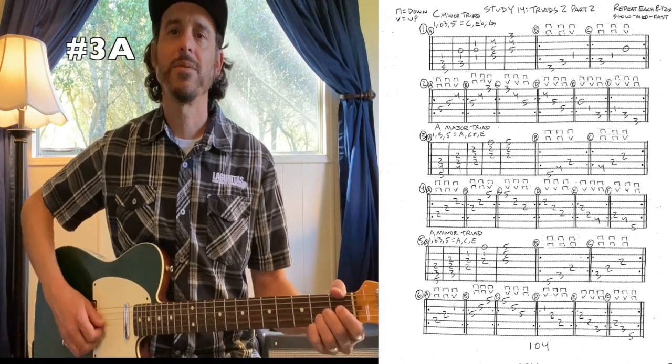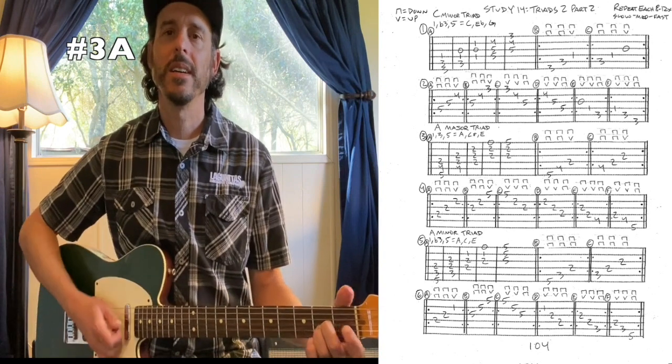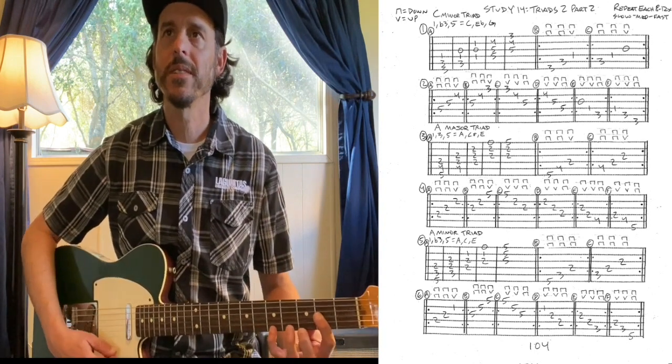Okay, next one's 2nd fret 3rd string, 2nd fret 2nd string, and open 1st string. And then using my index, I'm going to get the 2nd frets on the 3rd and 2nd string, and then pinky gets the 5th fret 1st string.